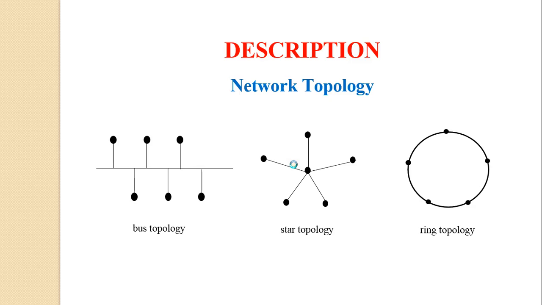A ring topology connects nodes serially in links. It is like a circle with nodes and links. There is no terminator of the links, and signal transfers around the circle in a certain direction.